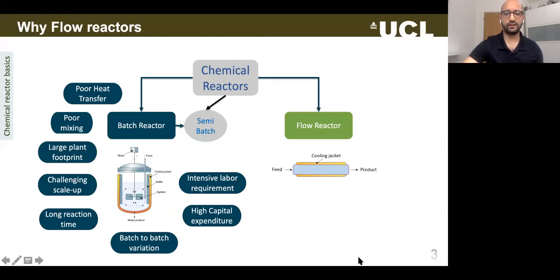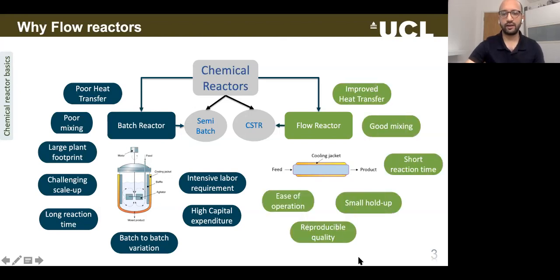And there is a different thing, a flow reactor, where reactants are pumped into the reactor. So the reaction happens in flow. This is basically a schematic of a flow reactor where reactions happen in flow. The basic characteristics of flow reactors: it provides us very good heat and mass transfer characteristics and short reaction time compared to batch reactors. So in the presentation we talk about what these flow reactors are and how we can use them to empower particle manufacturing.